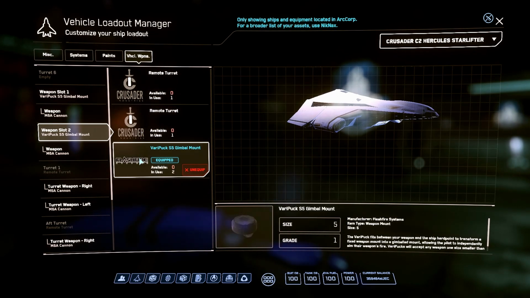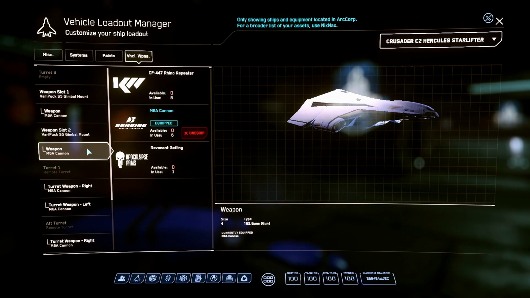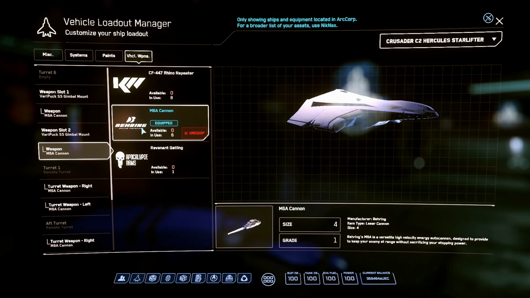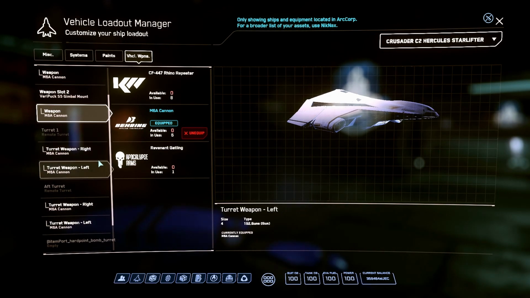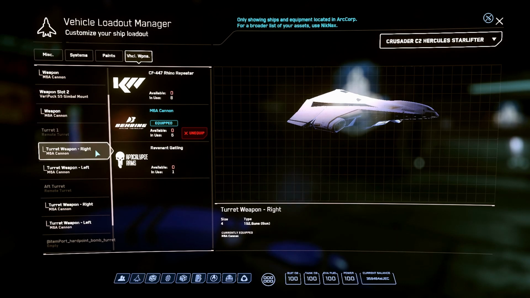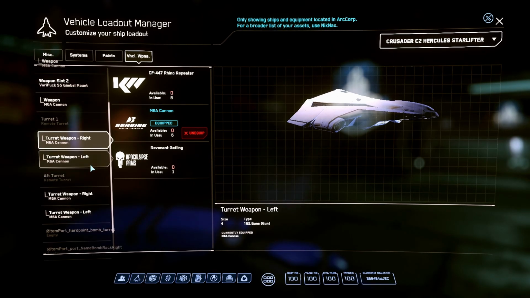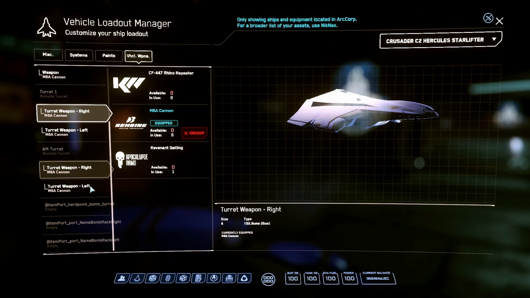You'll see the Referral is installed, and here you'll see what is installed. This is the M6A cannon. Then you have your turrets, same principle, and more turrets, right and left.